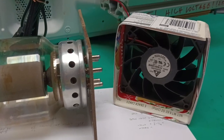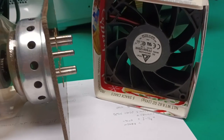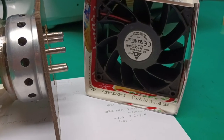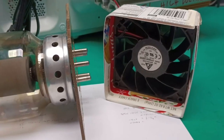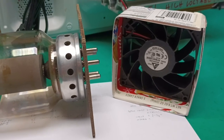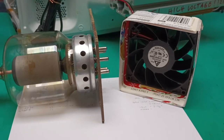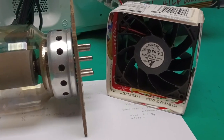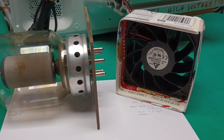What I'm doing here is using these modern, what we used to call muffin fans, I guess. These plastic fans with the extremely deep groove blades can move a tremendous amount of air with 12 volts and low current. This fan was, I think, $35. A modern mechanical blower would probably run you $300. And you can probably change an old blower out and replace it with one or two of these for $50 if you understand how to set it up correctly.